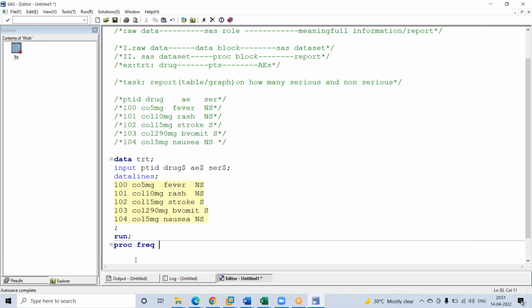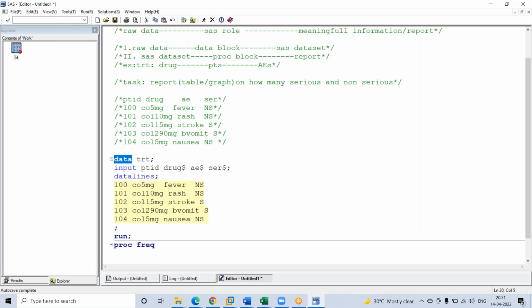Like this, there are so many procedures, but based upon the task. If you want to generate the table, proc tabulate. If you want to generate the graph, proc gchart, proc sgplot. Anything that you have with the proc only, because proc only will produce the result, will analyze the data.